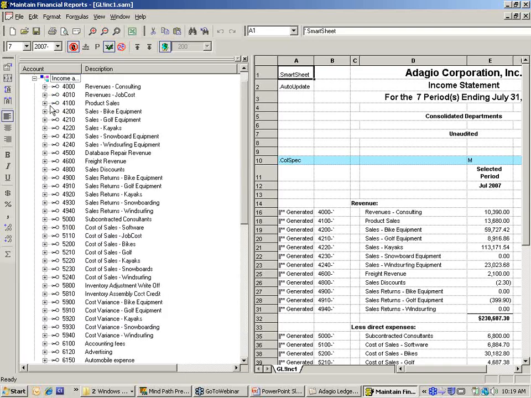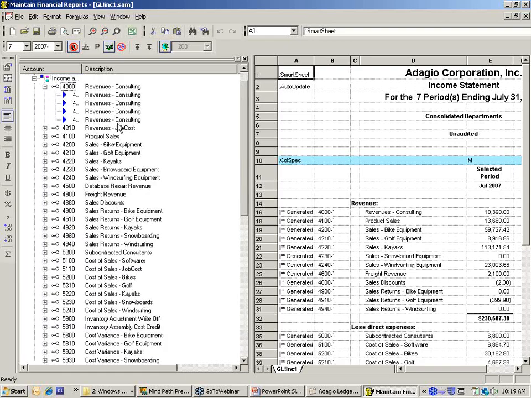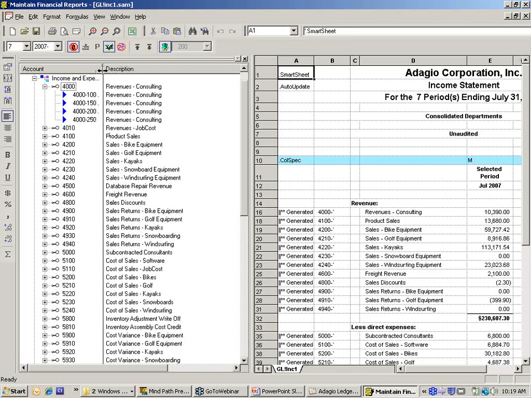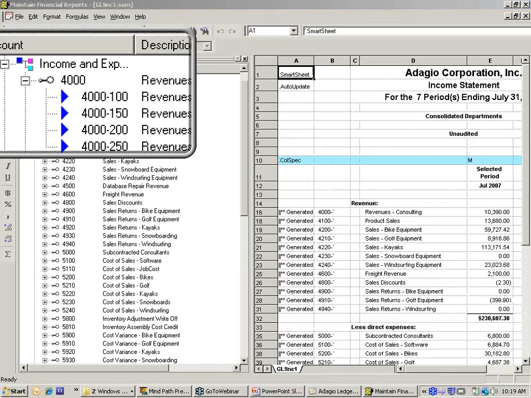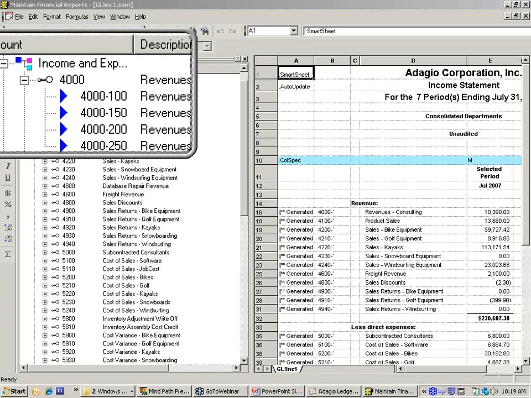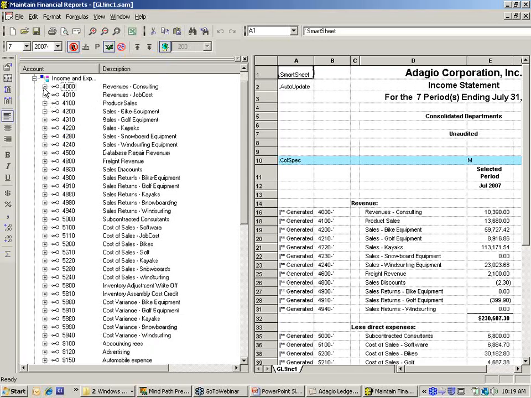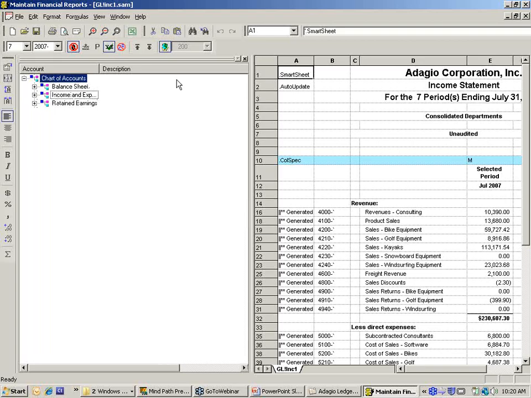If I go into my income statement, I can see the departments that are used in that particular account. There's all account and departments. And you'll notice, if you look very closely, the account is separated from the department with a dash. That's the general structure of how you specify the account-department segment: account number, dash, department. So I can view my chart of accounts and see what accounts I have in my chart.